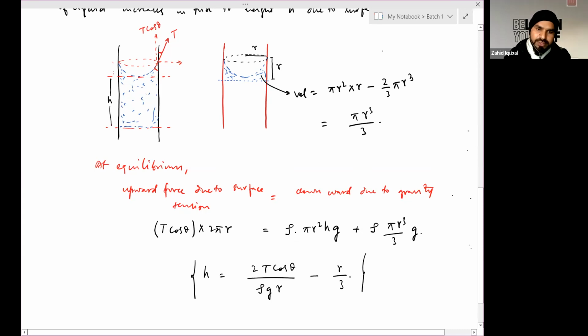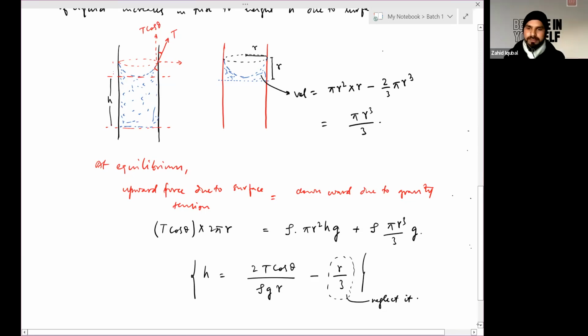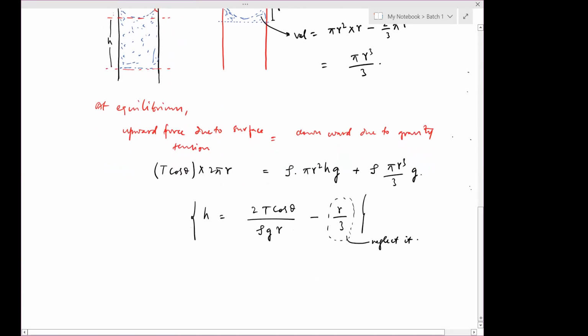In general, this r by 3 is very small as compared to the left part, so we can neglect this portion. Instead of solving the above part, you will say this is a small meniscus in the upward direction, of concave shape, we may neglect it. Hamza, is it clear? Yes, sir. But in actual, the total height raised will be about this much. Khalid, any doubt? No, sir. Okay, just write it down.